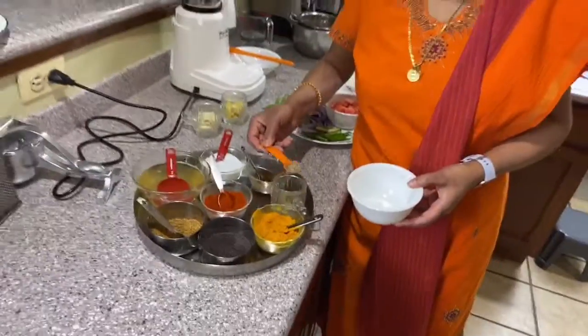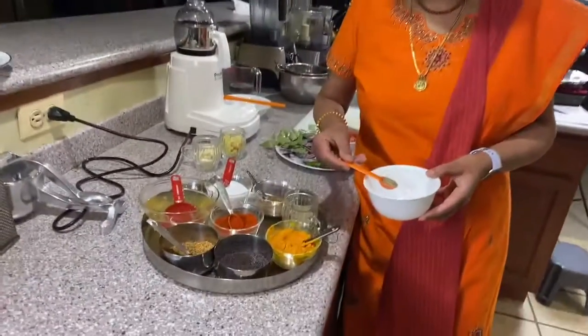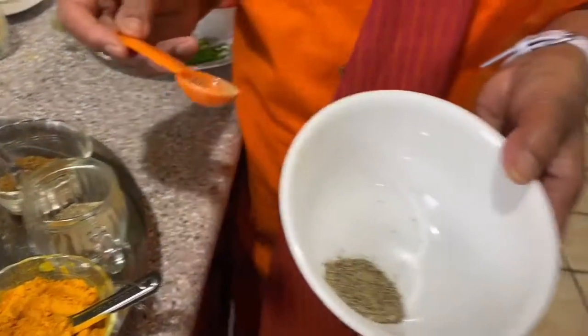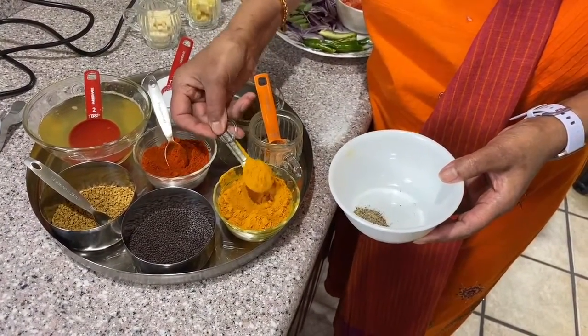For those just tuning in, we are now creating the marinade for the fish. This is a half teaspoon, 1 teaspoon of black pepper. And I'm going to take 1 teaspoon of turmeric. Heaping.